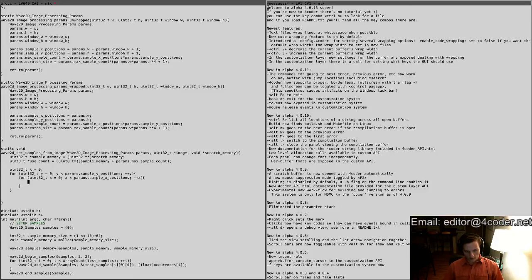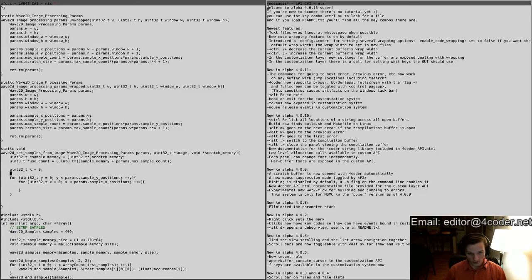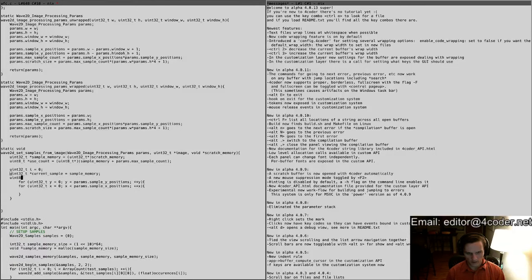Right. So in each of those cases, what I should do actually is current sample equals sample memory, uint8_t current count equals use count.